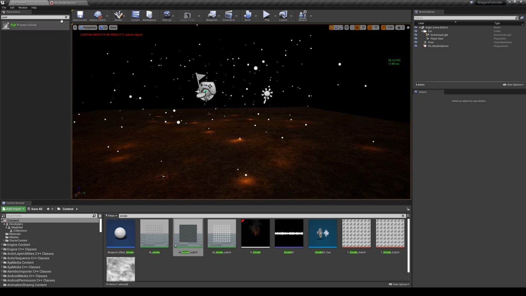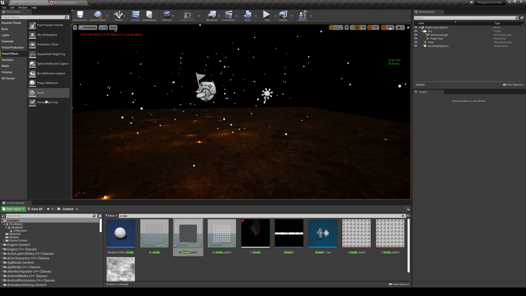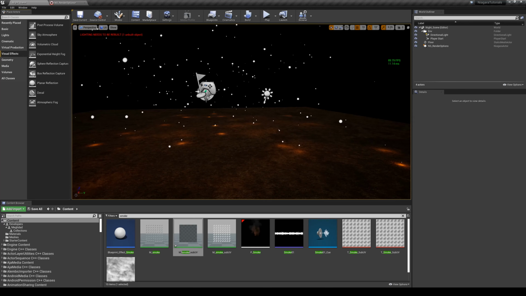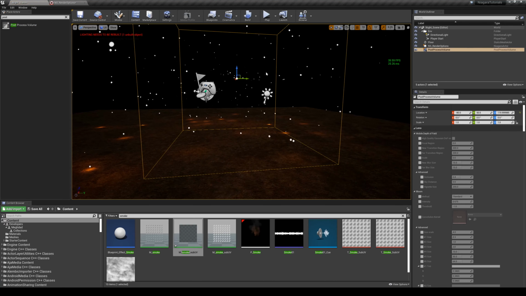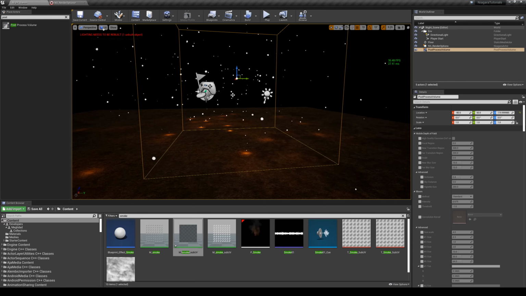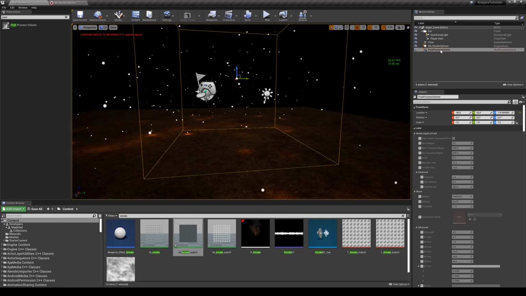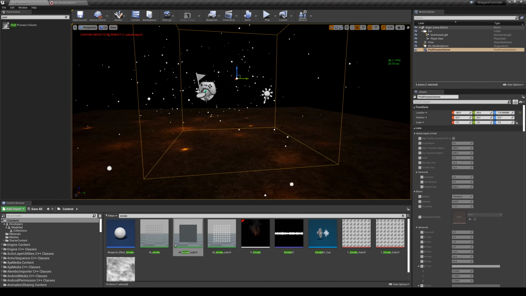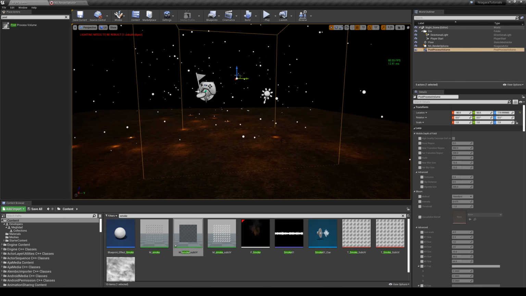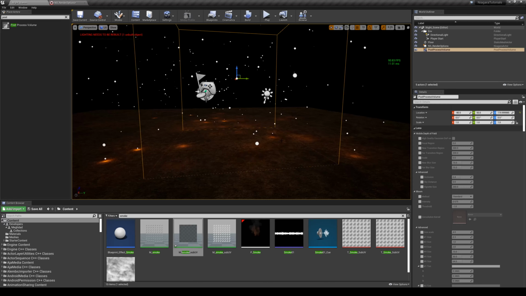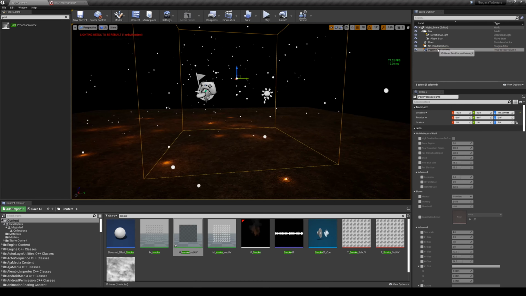So inside of Unreal, we have a node called post-process volume, which is found under visual effects. I can even type that name here, post-process. And I'm going to drag it into my scene. So what this post-process cube does is that whatever is inside this cube is going to be affected by any effect that I add to this post-process. If you're coming from After Effects, this is similar to adjustment layers. Adjustment layers we used to have on top of our composite, and we could add any effect to that adjustment layer that would affect everything underneath that. It's the same thing in Unreal using this post-process volume.